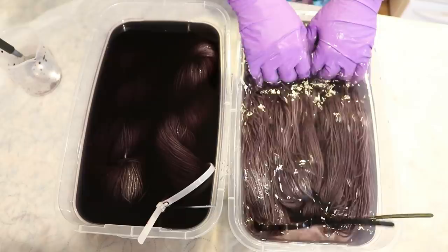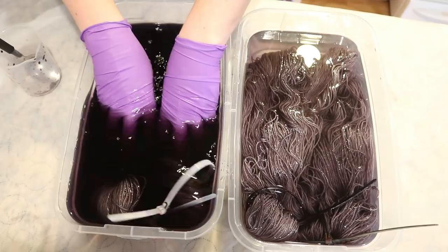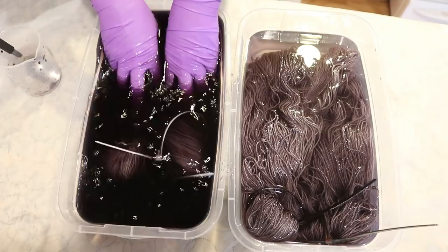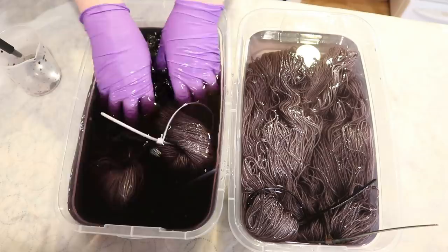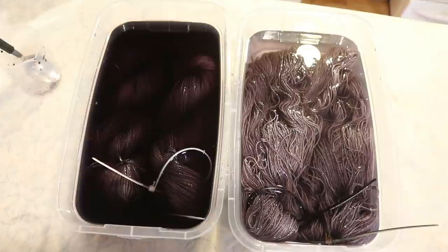That is so wild and fast. Even just moving this — the reason why it's slower is just because of the limited access of the fiber to the dye liquid. This isn't like the same amount of movement, but that will be more even than this. I think no matter how we slice it, we do see some huge differences right away.